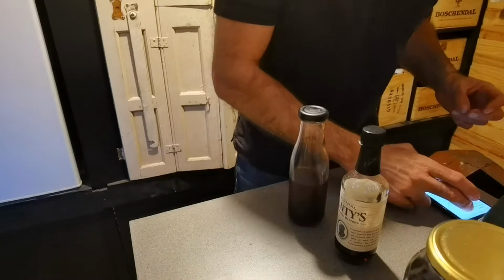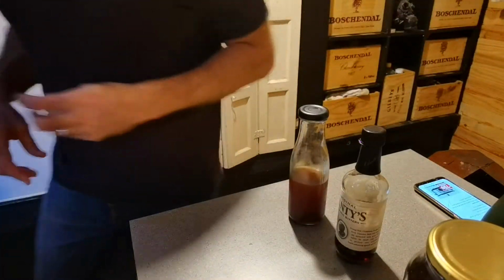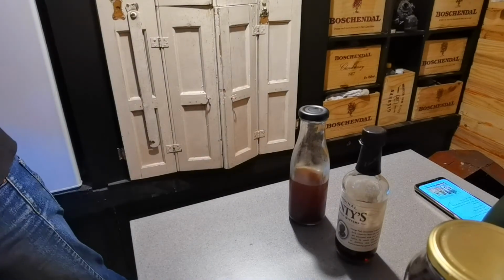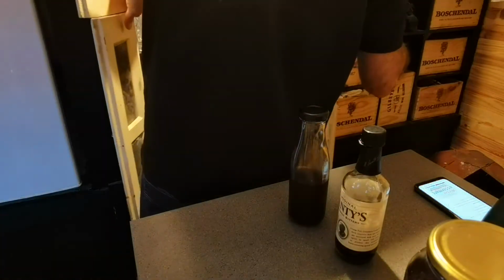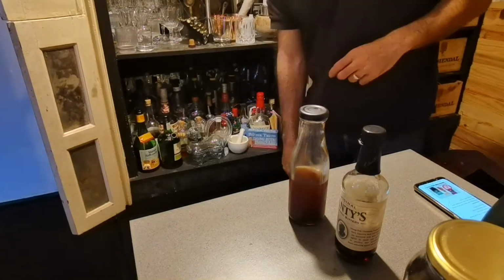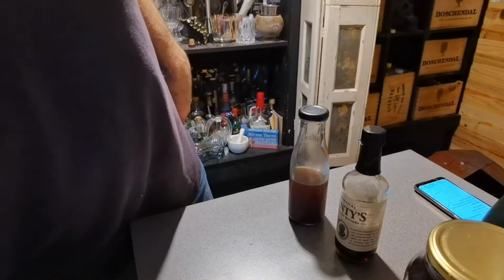So what we're doing is we're going to pour the bitters and the liqueurs over ice, and then we're going to stir it. So that basically means I want this, and I think I'm going to have to get his stirring jug, which is inside. Yeah, it's not here. So what I'm going to do is pause the video and get the stirring jug. I'm also going to switch the lights on in the Black Bee.